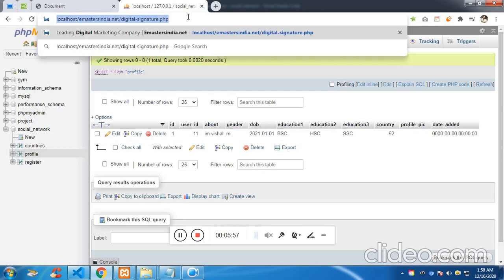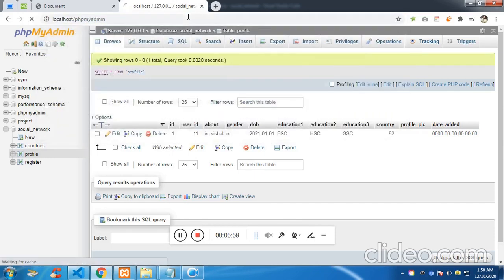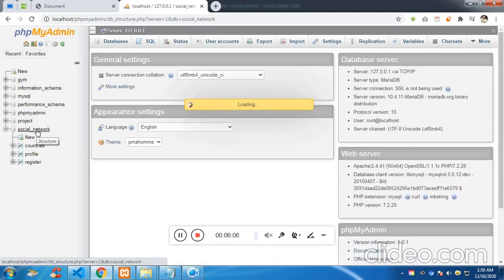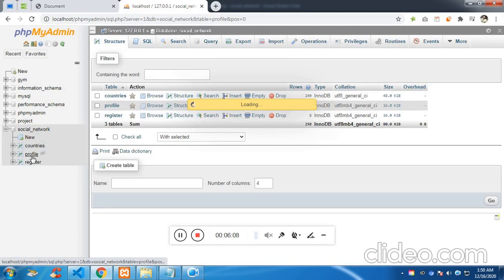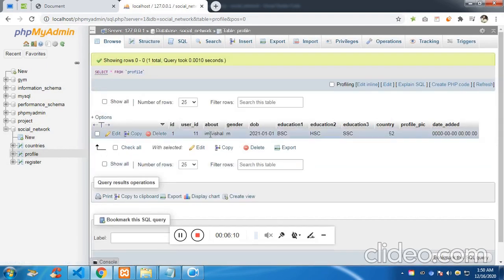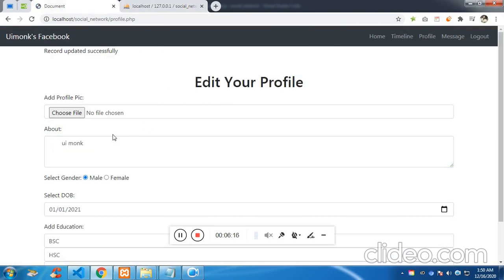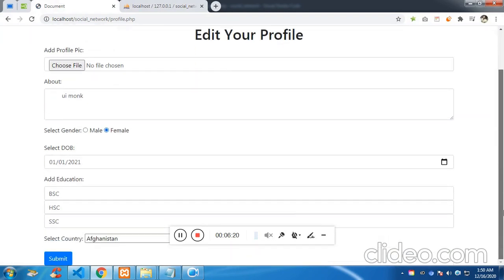Localhost, phpMyAdmin. Profile. It's Vishal here, but okay, let's make it female and click on submit.